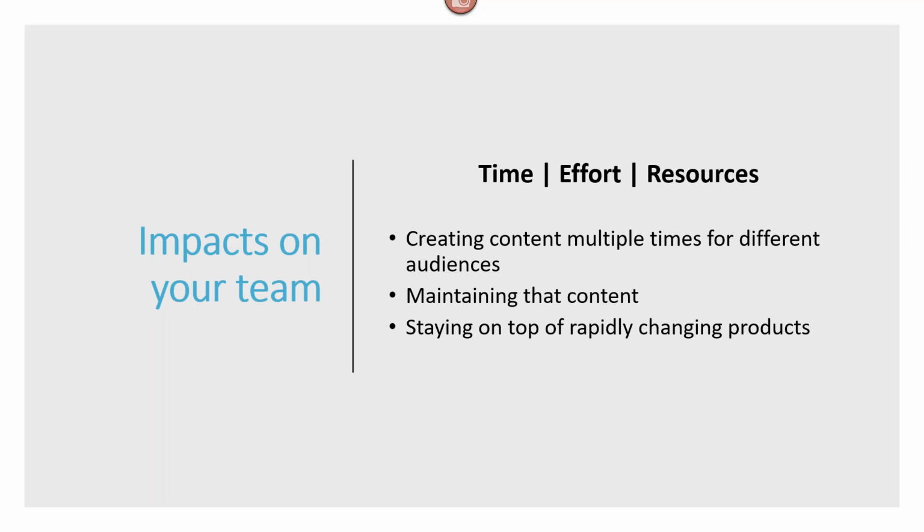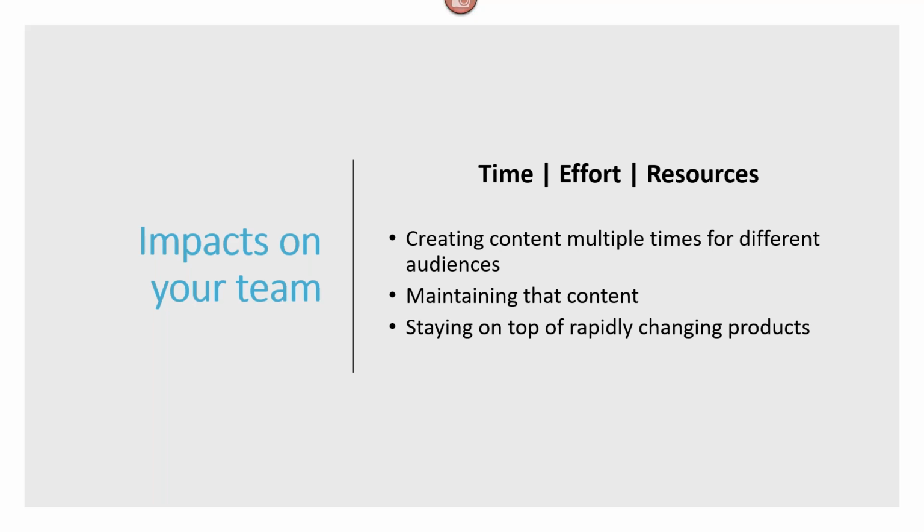And sometimes things slip through the cracks, and maybe a document gets out that has outdated information on it. So those are all things you really need to think about. Again, when you're looking at a tool to produce this content, you want to keep these things in mind, like, what is going to be the most efficient way for me to do this?